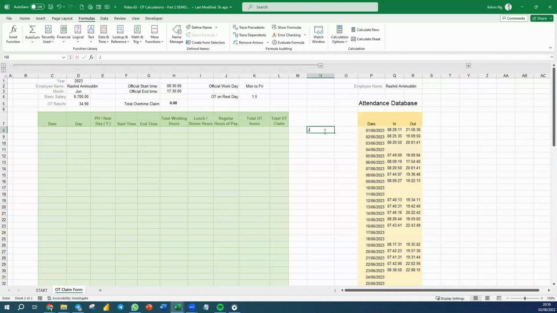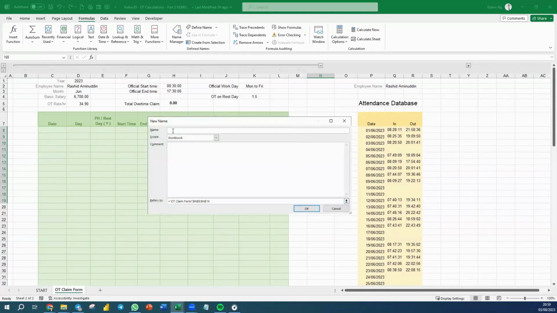Now we can always put here January, JAN, and pull down all the way and you get December. But just assume that I do not want to do this. I want to try a different method. So the first thing I will do is go into Define Name. I will call this one Month, the month list you saw just now, January to December.